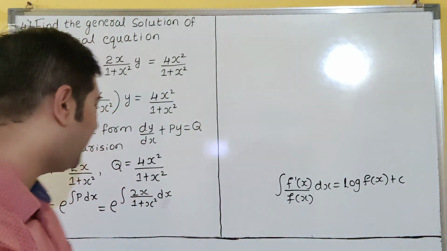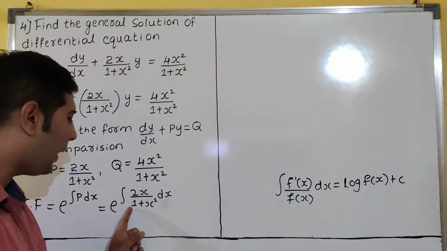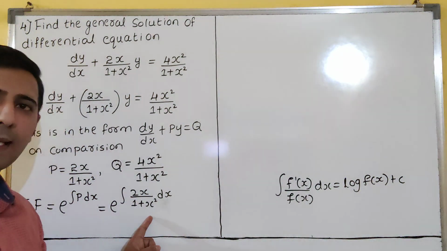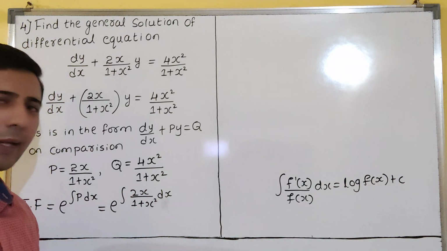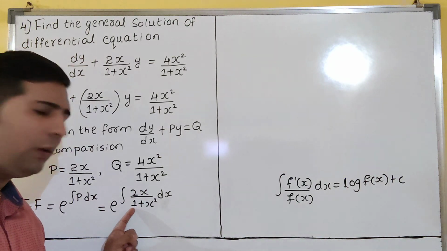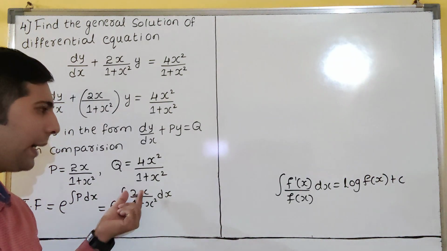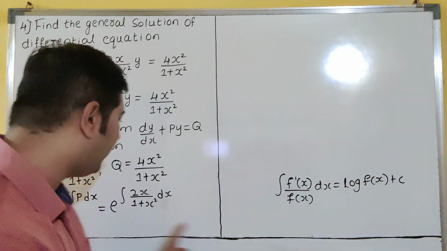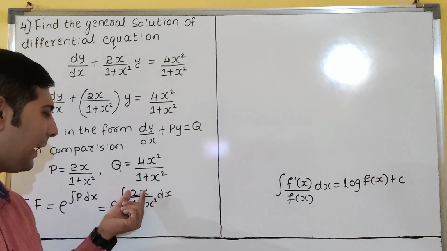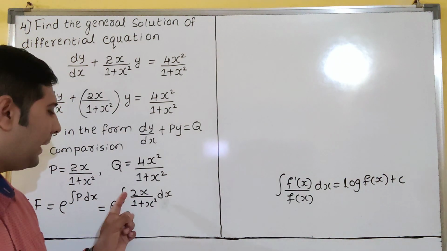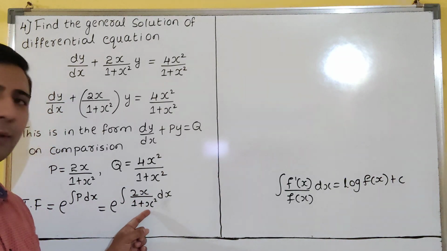So now you see here, below is what? Here you compare this and this. So f of x is what? 1 plus x square. 1 plus x square derivative is 2x, dear students. 1 derivative is 0, x square derivative is 2x. 0 plus 2x is 2x. So that means f of x is 1 plus x square. Its derivative is 2x, dear students. That is f dash of x. Clear? This is f of x, 1 plus x square.